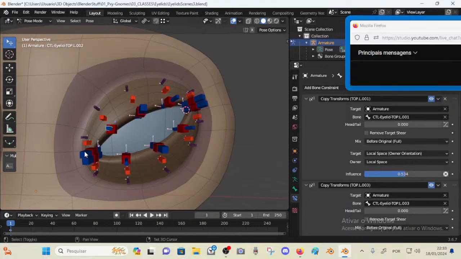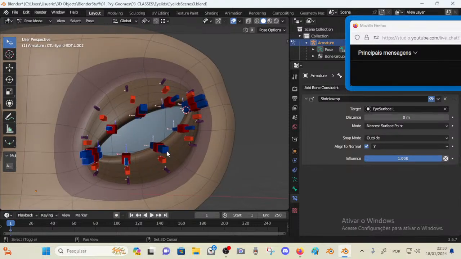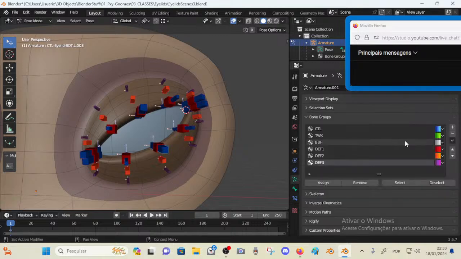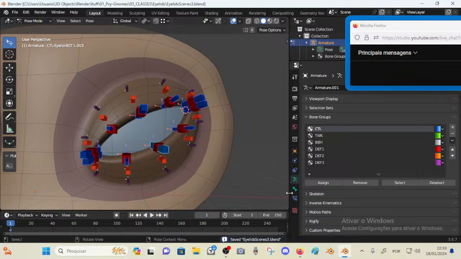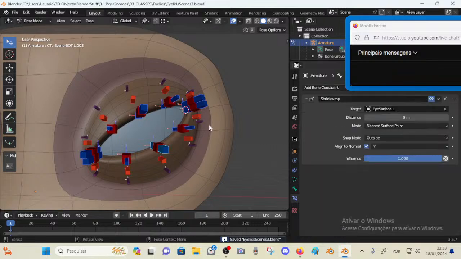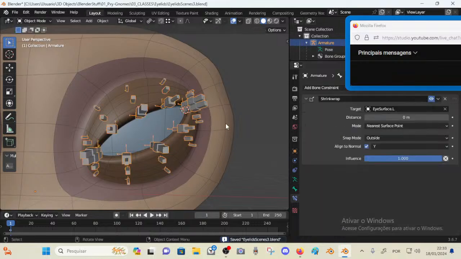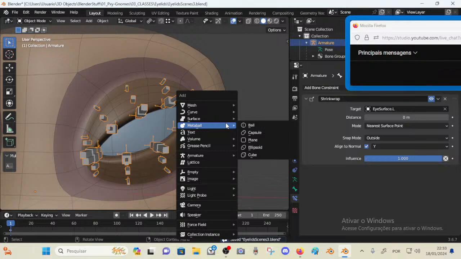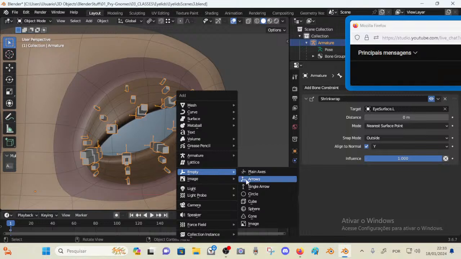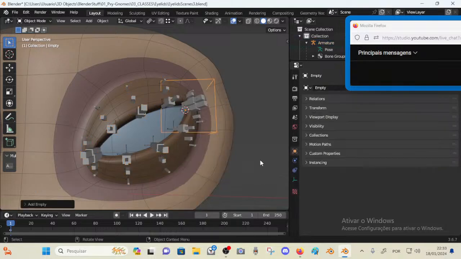If I had the control bones with a special shape, let's give them some. First time I'm doing this, it seems to be very relevant. So empty arrows, cube. Yeah, cube is okay.